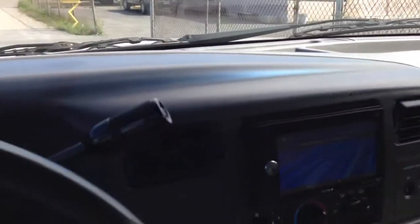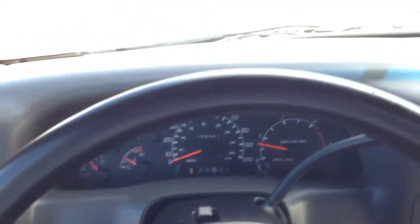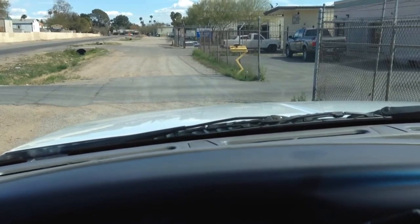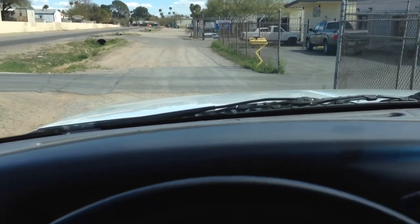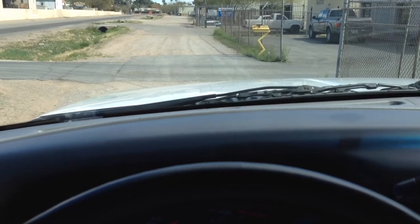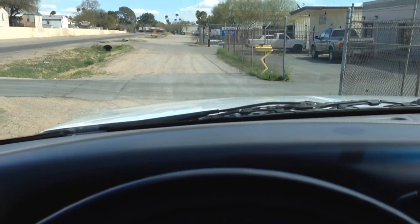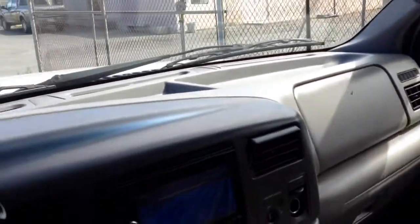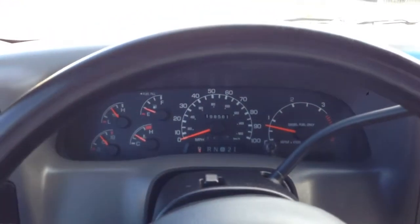So if you buy this thing, you're going to get a vehicle that could have a check engine light next week, could have a bad injector next week — who knows? It's got 198,000 miles and it's almost old enough to vote. So if you're one of those crazy eBay people — the 8% that are absolute loons — please stay away from us. If you deal in reality, this is a hell of a truck in my opinion. Today it runs great. Today our mechanics have signed off on it, but we're not Nostradamus, so please be an informed buyer and don't be a baby.